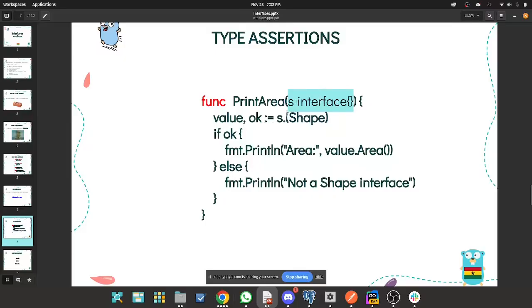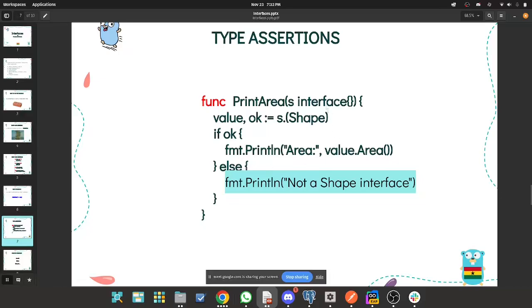Now what you do here is you pick the parameter value, then you check the type and see, oh, is this a circle? So here you type s.circle, the name of the type. If it is true, then do this. If it is false, then maybe this is not what I was looking for, do something else. Then you can have the condition coming.